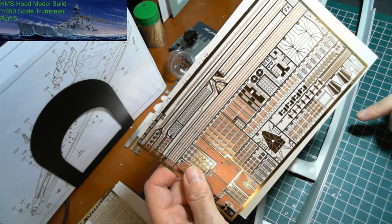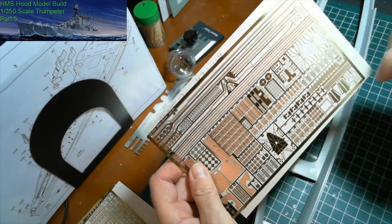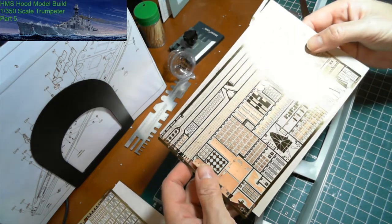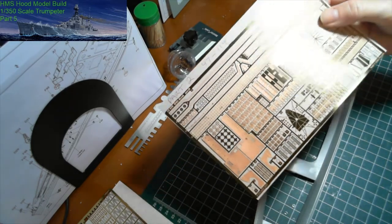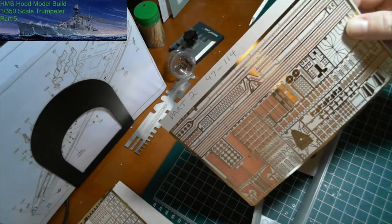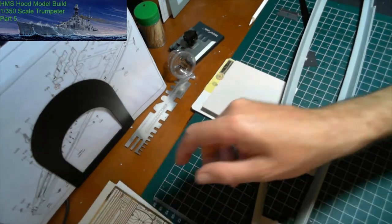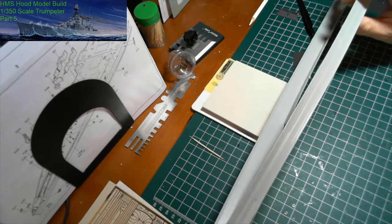I'll just hit along there and take that all off. And then I'll glue all this photo etch on. Then I'll be able to paint the side of the ship. I could leave it and not do it, but the photo etch does look a lot better than the actual molding on the model. So it would be worth doing. So, yep, I'll give that a go.